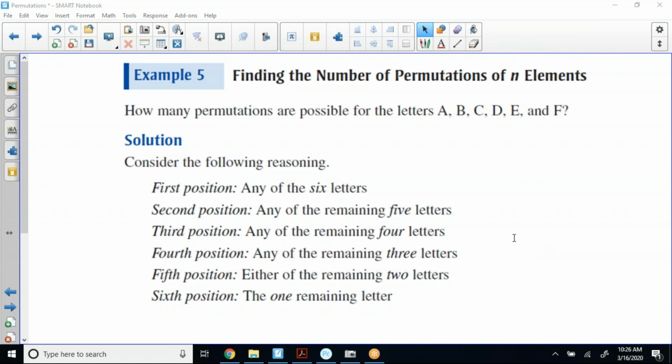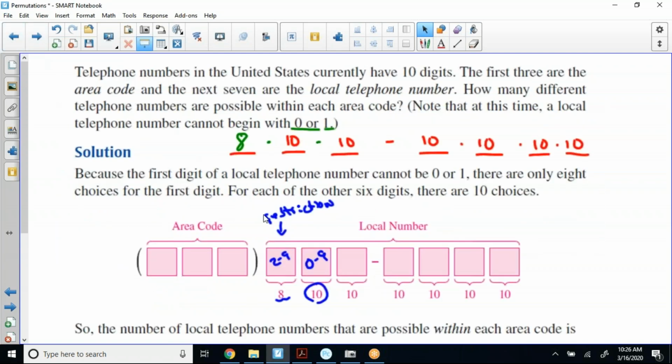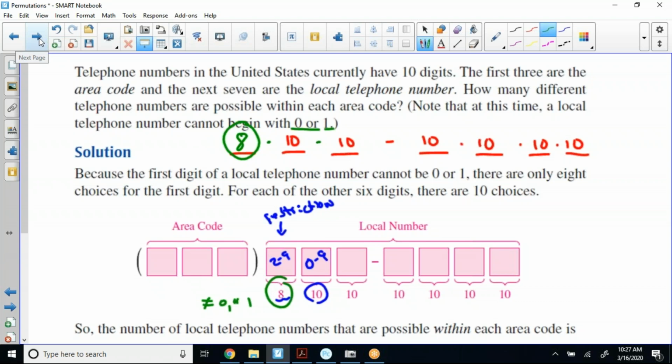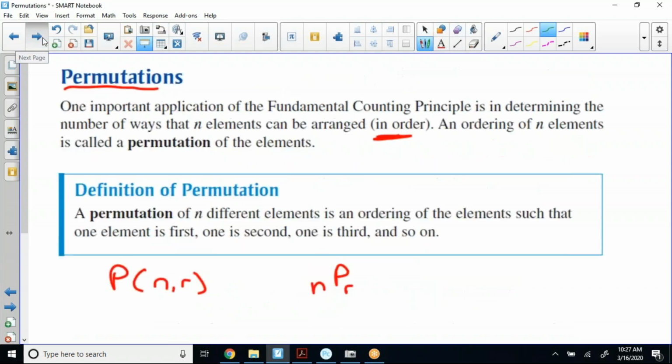Jakiria, you had a question on the previous one about how I got 8 on this one right here. They limited that the first digit couldn't be a 0 or 1. So that took 2 away from there. So that's why. All right, let me get back to this one.